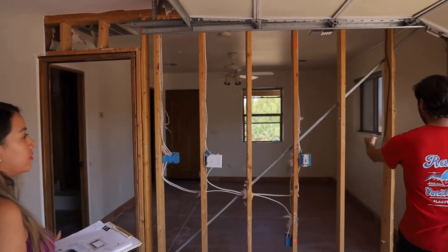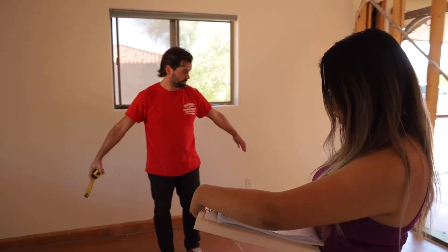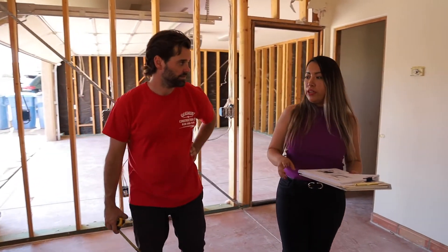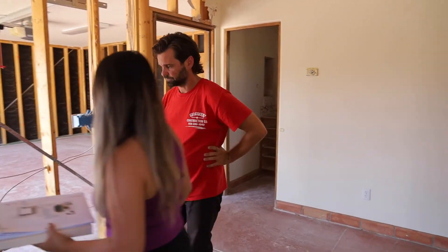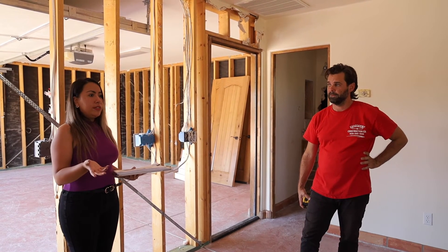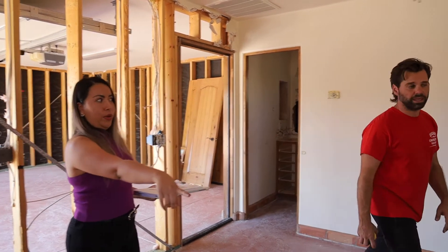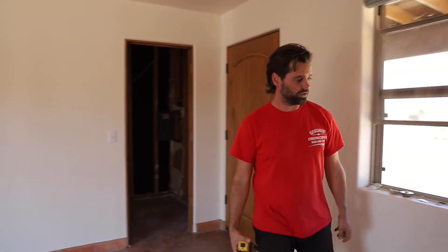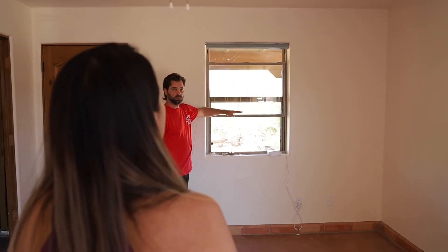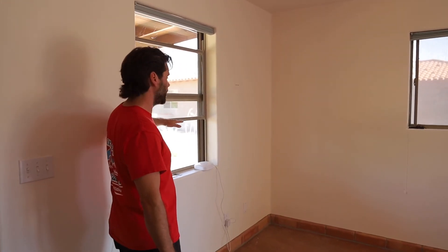The door is going to move all the way here and the closets on this side will be built out. I'm hoping the bed goes this way — because if you put it on that wall, you won't have room for nightstands. That's why I love having you here, because I can think through these things. I can also bring this window up higher so the bedroom doesn't feel cramped — the window is currently too low.